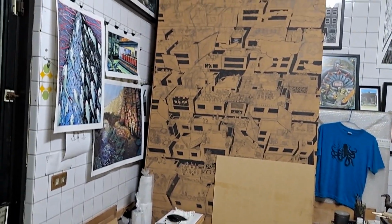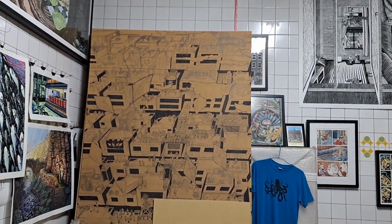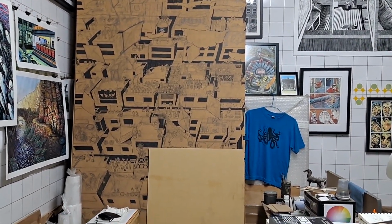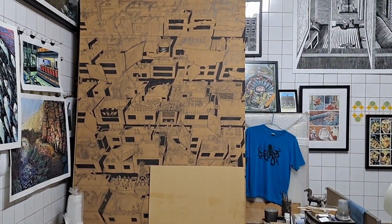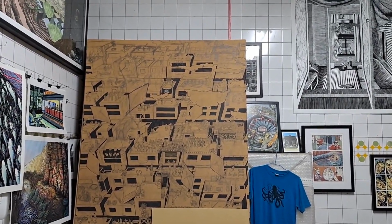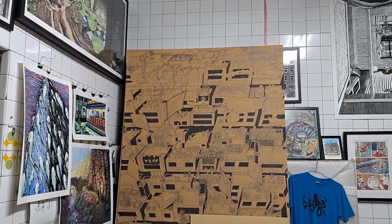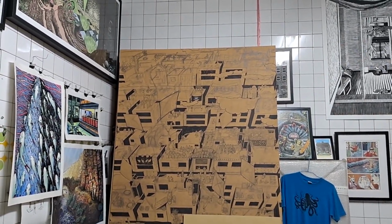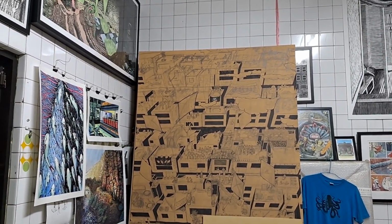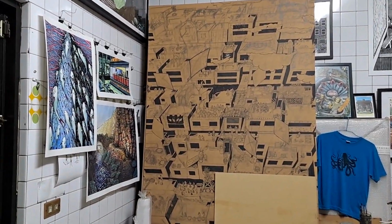And this big block back here has been taunting me for the past 5 or 6 years. I was meant to work on this after my first graphic novel came out in 2015, and I started it. I got many hours in, and then a job came along that I couldn't decline, so I had to spend the next 4 months doing that job, and when I was finished with it, there were other projects I had to work on, so this had gotten overlooked, but I'm planning to restart it next year, finally.